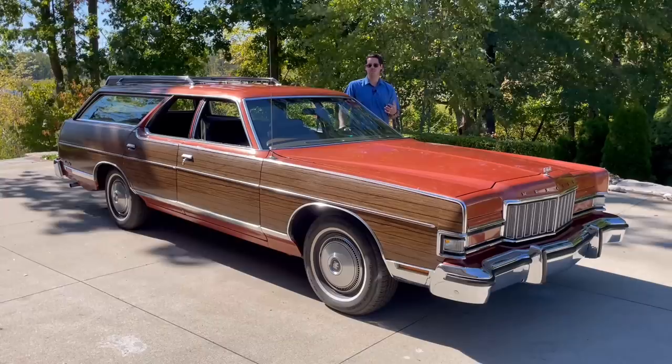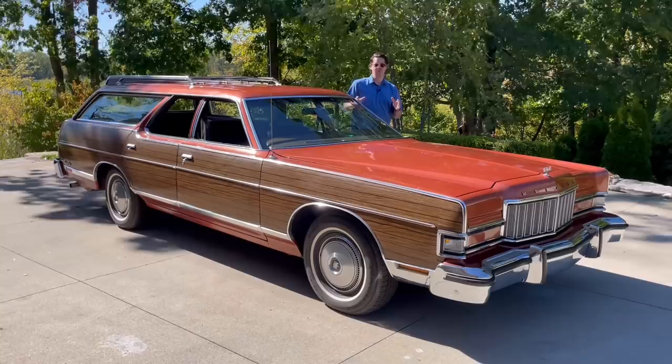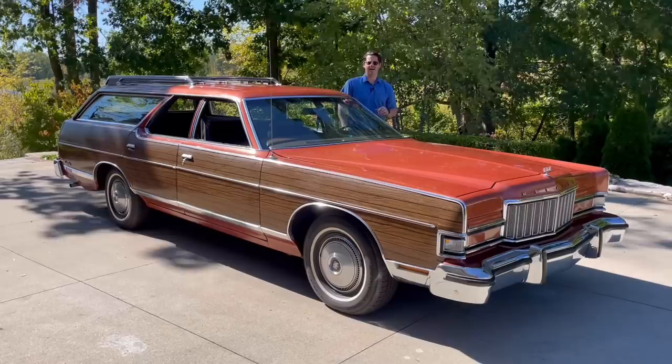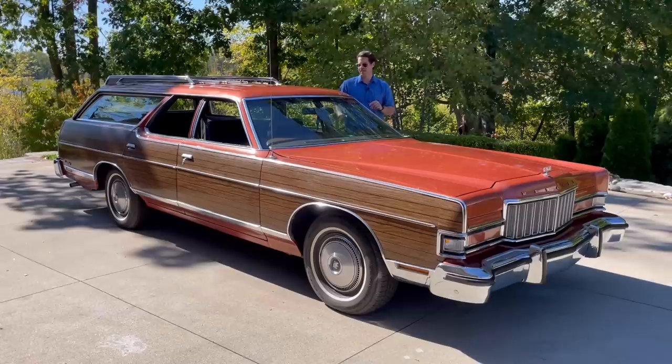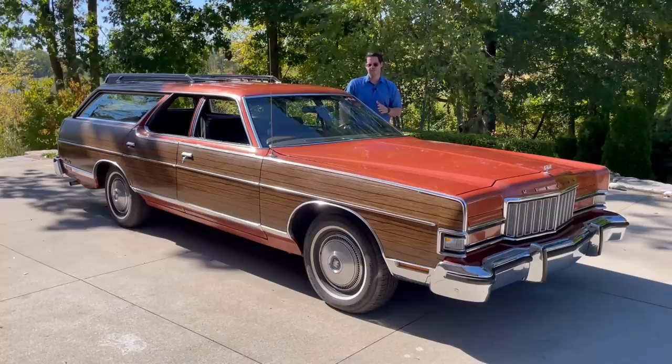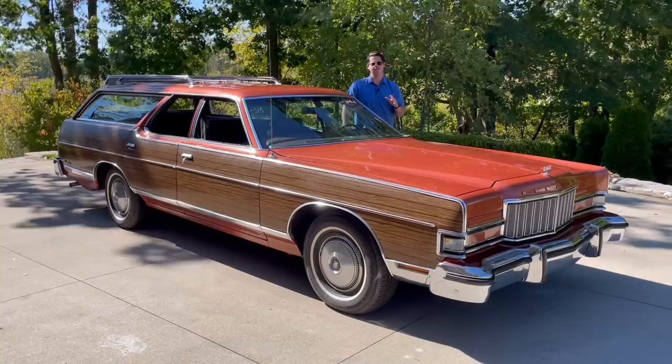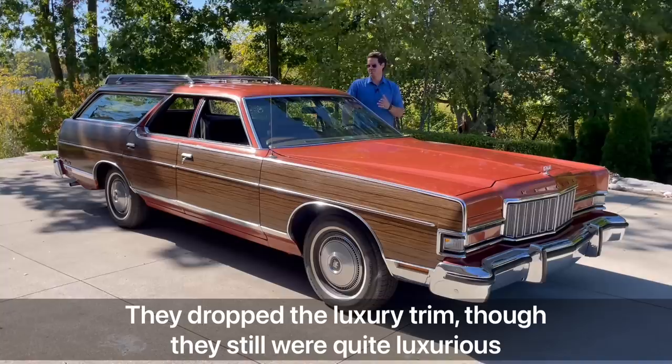This wagon does not ride like a truck. You go over a set of railroad tracks or undulating pavement and it just goes perfectly straight, no pitches, rolls, anything like that. It rides beautifully. And the seats are super comfortable. This car does have the optional Colony Park luxury trim, which we'll talk about in a second, but it just does so many things well for a wagon. You can fit tons of people in here. This is one that has the rear facing seats as well, but I think that for my money, this is the best. These Colony Park wagons in particular from 69 to 78, although they dropped kind of the upper end trim after the mid 70s.